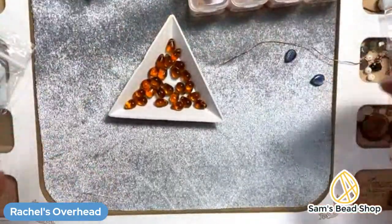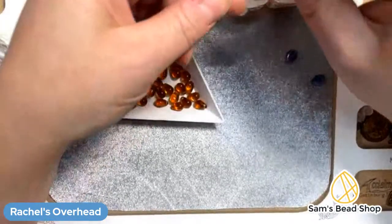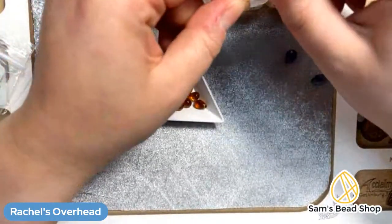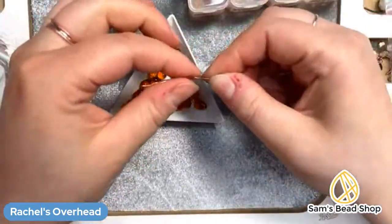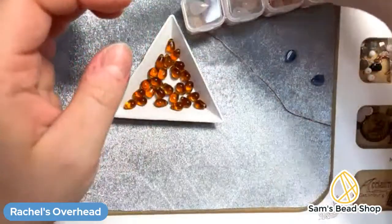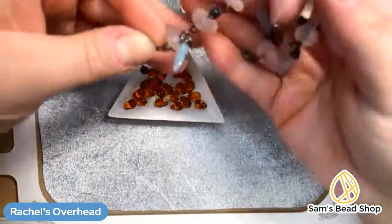Make sure that you're using a small enough gauge wire when you're wrapping Brios. Like I said, 26 gauge, especially on the Indian cut ones, is usually a pretty good gauge. This is 24. This is good for most of the glass. And I'm using glass Brios in this bracelet design, so we're going to use 24 for it.